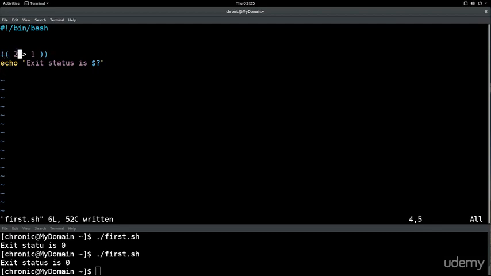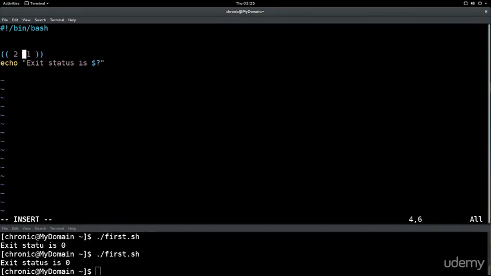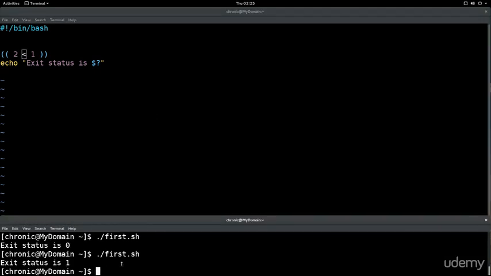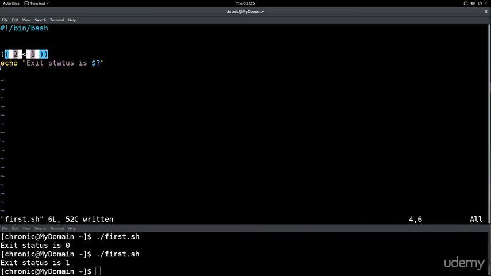But if it's the other way around, that 2 is less than 1, if we put it in like this, the code will still run without any problems, but it will say that the exit status is 1. Remember, we get the exit status from the last command you called. And obviously, this is the last one. Echo is just printing it out. Of course, if you do something wrong in the echo command, you're going to get an error as well.